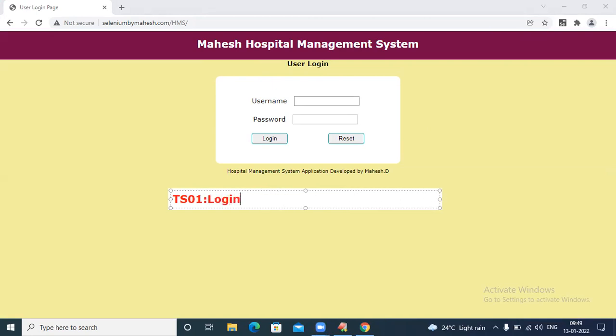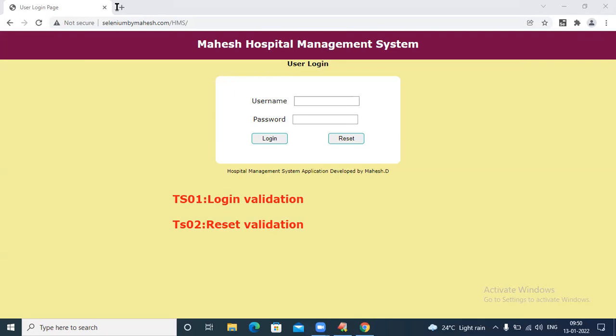Here first one, login validation. Second scenario, reset. Only two scenarios are there. Those two I have to tell. What to test in the application is called a scenario. So in this page, two scenarios are there: one is login, second one is reset.